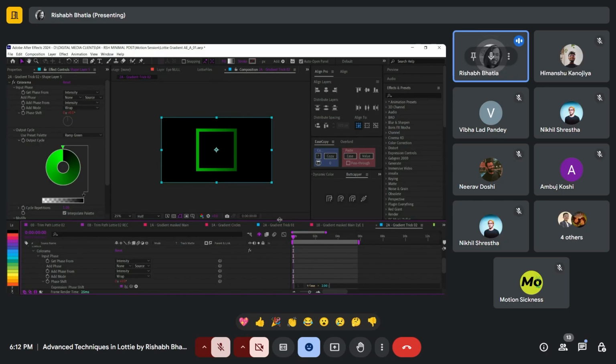Let's remove the sharp edges from here. So let's say you want to see lines on top of a line, right?